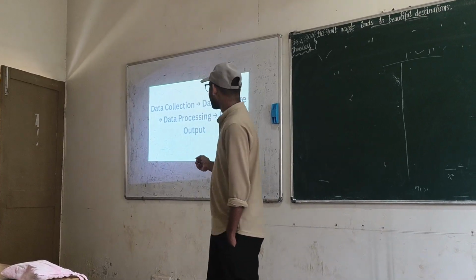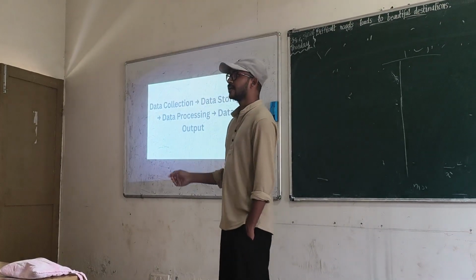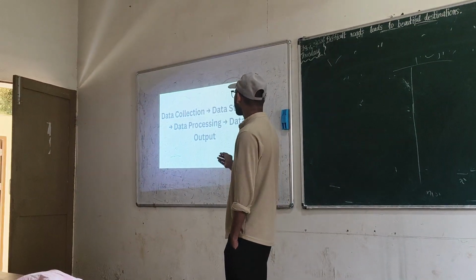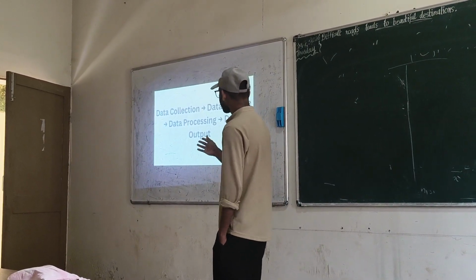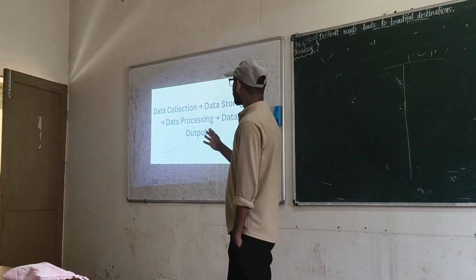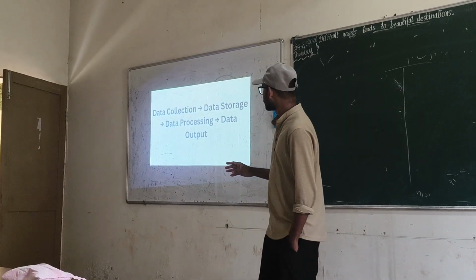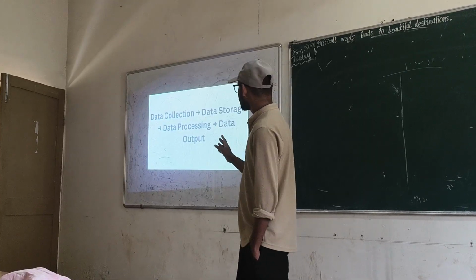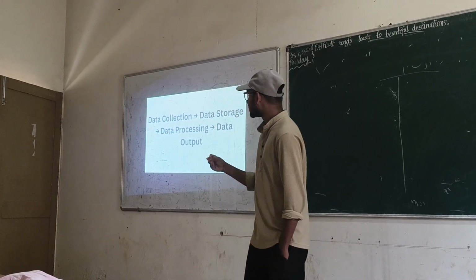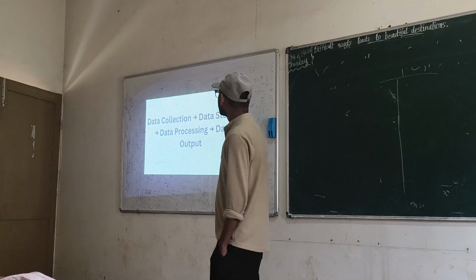So this is the process of data handling in modern applications. In almost all modern applications, we can see this type of data processing. First, all modern applications collect data, which is data collection, and this data is stored, called data storage, and then the process is called data processing, which gives a certain output called data output.